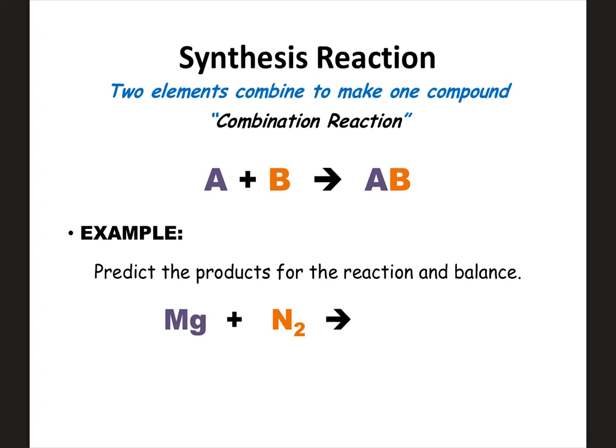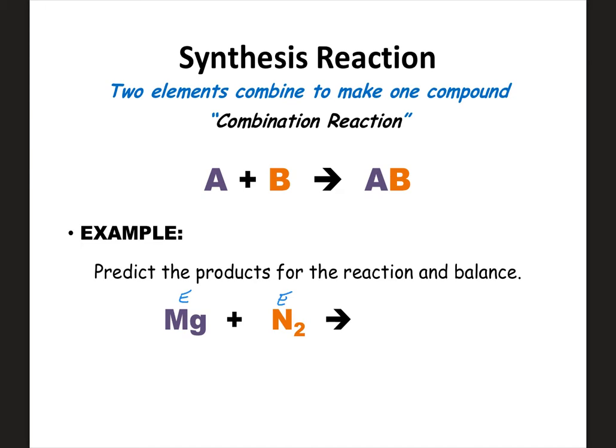all right? So the first thing you do for any of these reactions, always, you analyze the reactants because the reactants will tell you what type it's gonna be. So if I look here at my reactants, the first thing I see is Mg, all right? Well, Mg is just an element, okay? And I literally label these things. So Mg is an element, all right? N2. N2 is actually a compound, okay, but we treat it like an element because it's a diatomic. He can't be by himself. He can't just be N. So we treat that as an element.